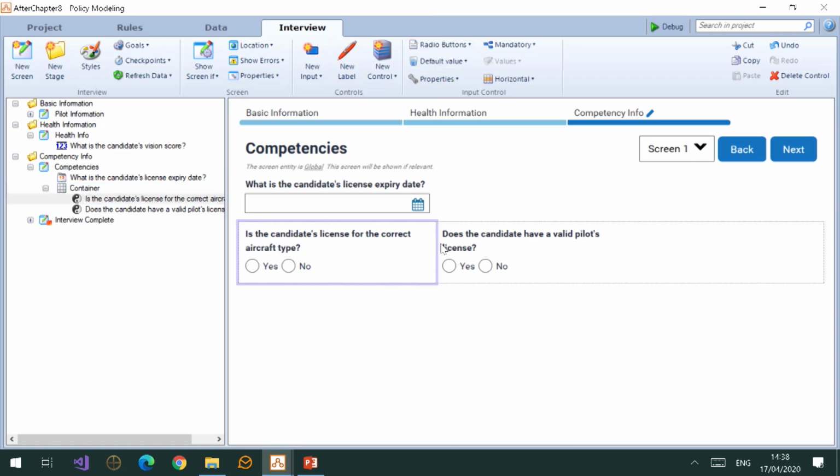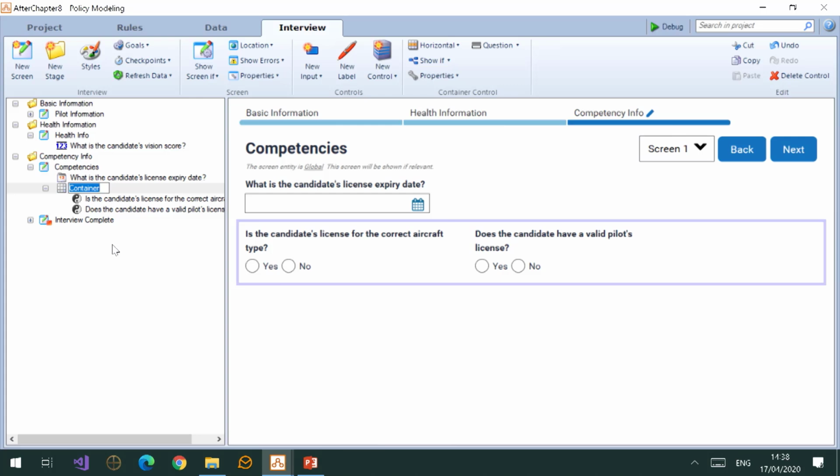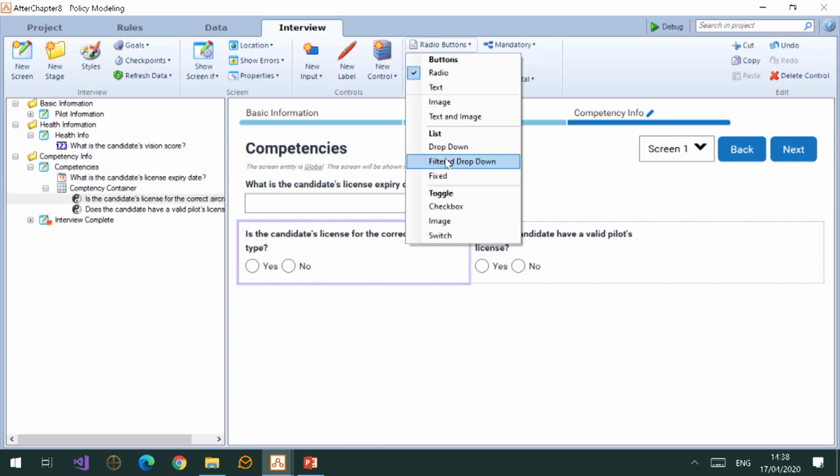And I actually now have control over how much space is given up to each of these controls when they're inside a container. So if you're thinking, great, I can do multi-column layouts, you're absolutely right. This would be the starting point for doing multiple columns. Of course, the container here, I can rename it and say this is competency container, because if you have hundreds of them or dozens of them, it's kind of hard if you see just container, container, container. And I'm going to go one step further and adjust these to make them checkboxes.